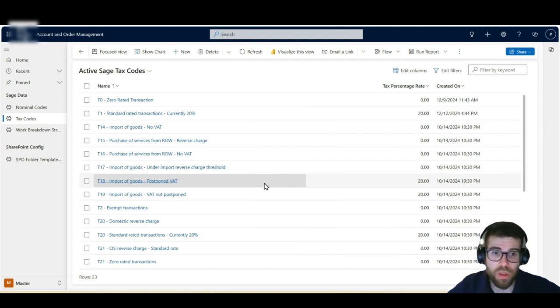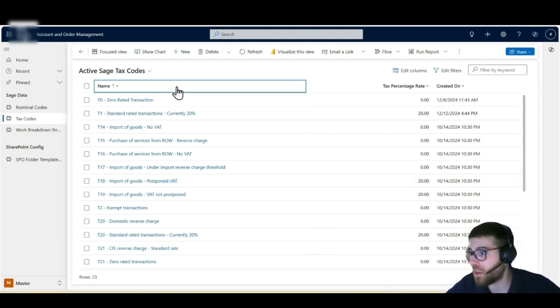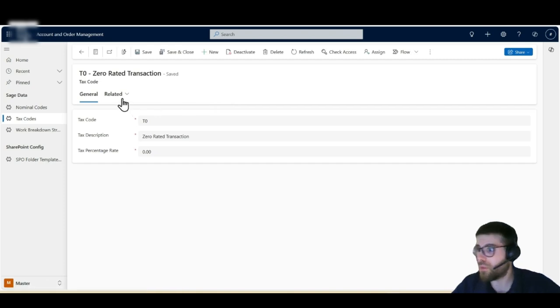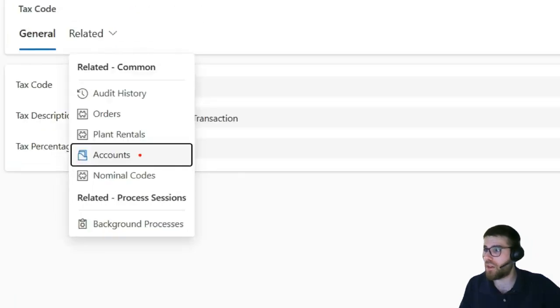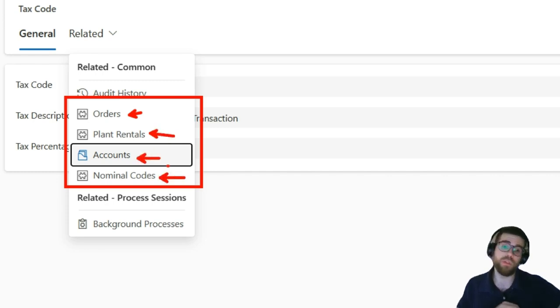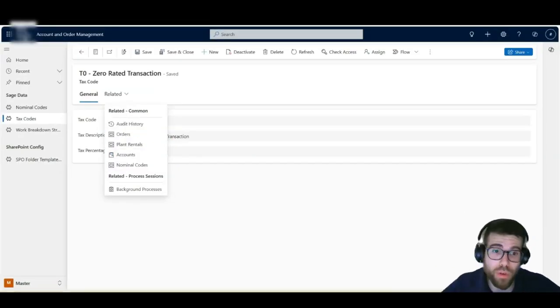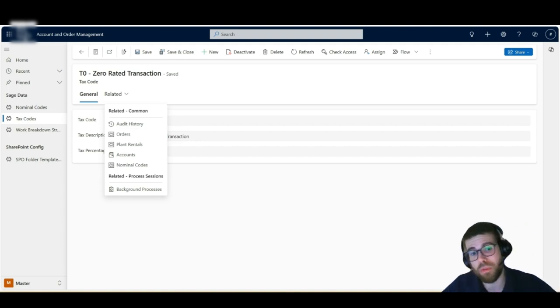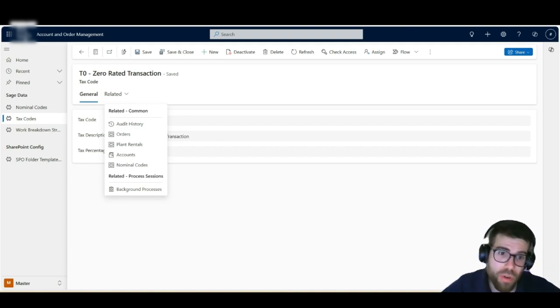And well, to look at the magnitude again of the problem, all these tax codes that need to be migrated are maintaining at least 4 relationships with orders, plan rentals, accounts, and nominal codes, which is another master data that is intertwining here. So we are going to need to go ahead, merge the records, and do some tweaking with the data so that they point to the correct tax codes, which were previously Sage codes, and now they will be Xero codes.